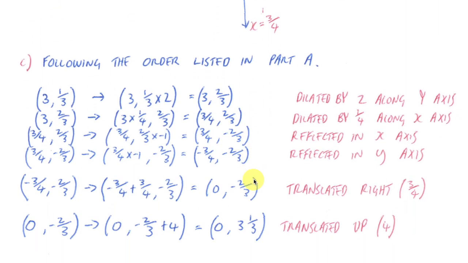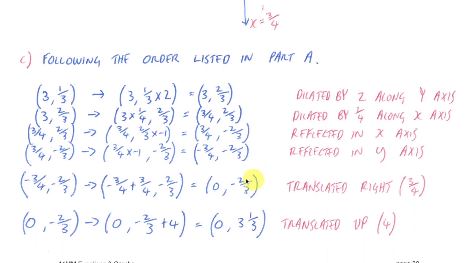Here's the interesting part. We've got 3, 1/3. That is a point on the original y equals 1 on x. Let's apply the first dilation factor, dilated by a factor of 2 along the y-axis, parallel with the y-axis. That is, every y value has been multiplied by 2. So x is the same, but now we have the 1/3 being multiplied by 2 to give me the new point, 3, 2/3. So after applying this transformation, it's now going to be this point moving to this.